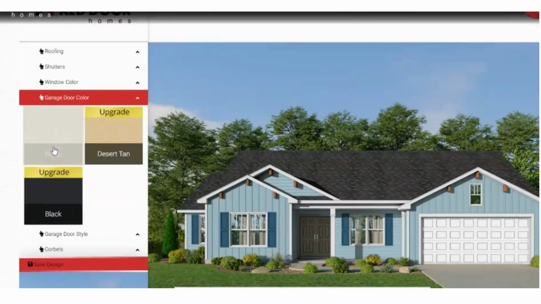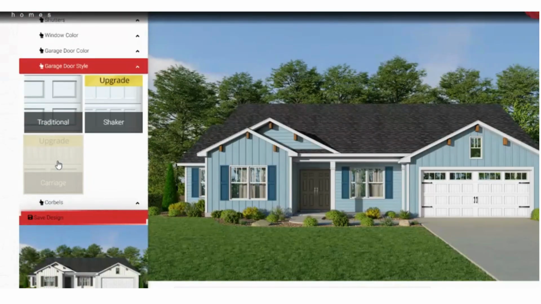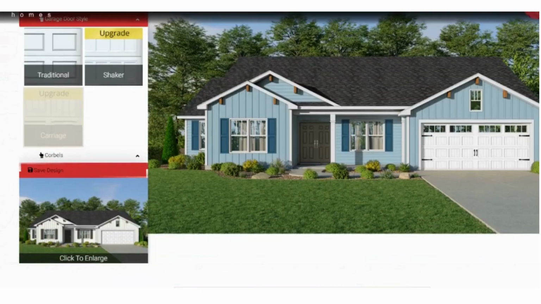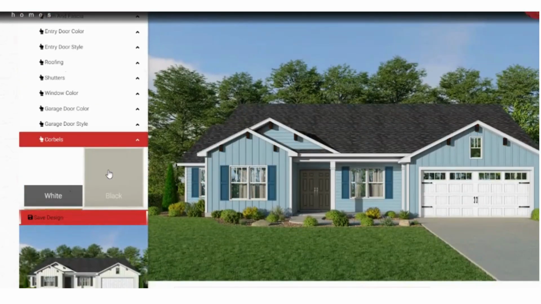Since the exterior of your home represents a significant portion of the design appointment, we encourage you to explore this tool ahead of time. If you'd like to make any adjustments, we can always modify your choices during the appointment itself.